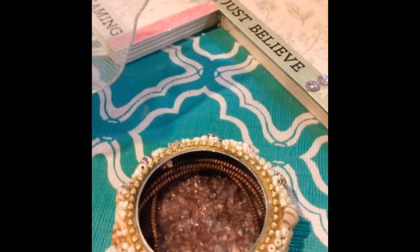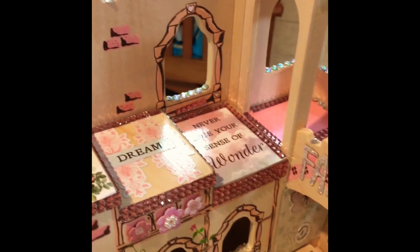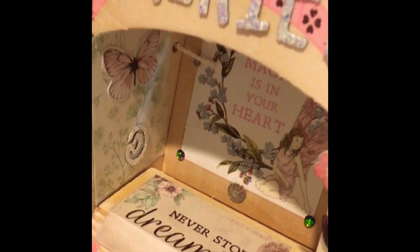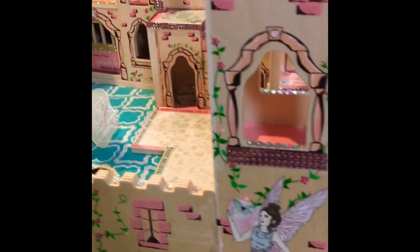I made these little containers and got a paperweight in there. And I've got this all Mod Podge, so you can see it's a bit shiny. Everything's a lot shinier because it's more finished, and maybe you can see the glitter from here. I don't know. See the glitter from the Mod Podge. And I put up more trees and some wallpaper and some wallpaper in the moat. I put up the little fairy sign. And we'll go around this way. And I put a fairy on the corner there.